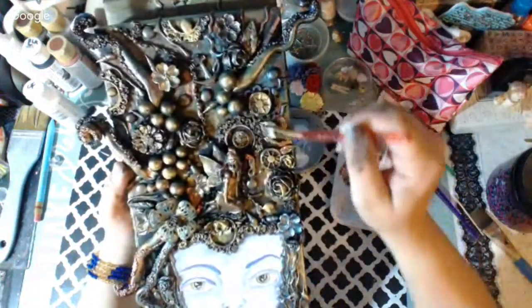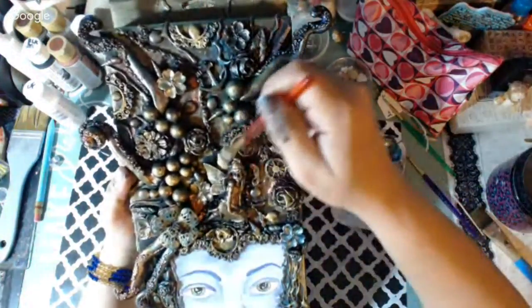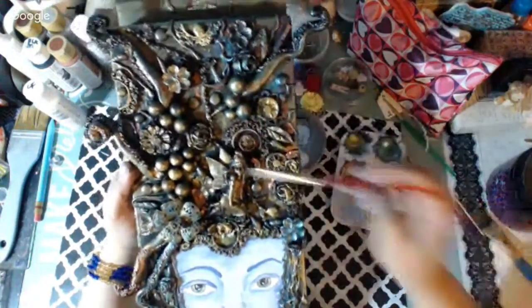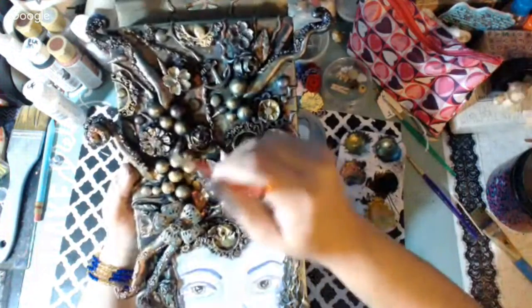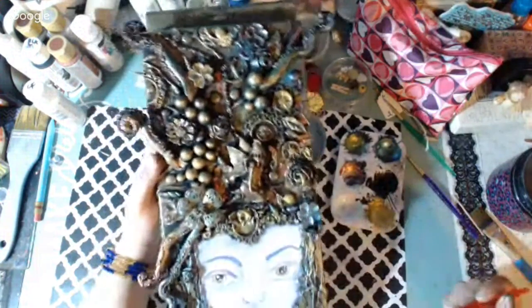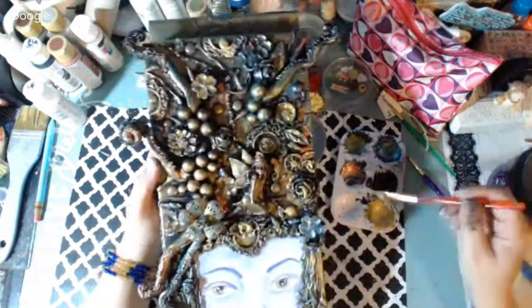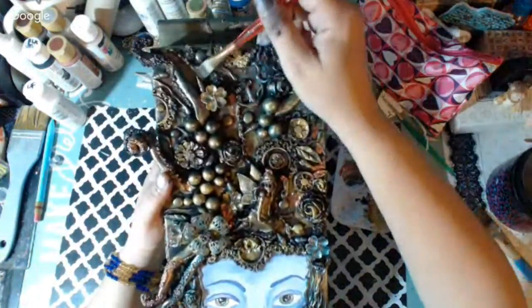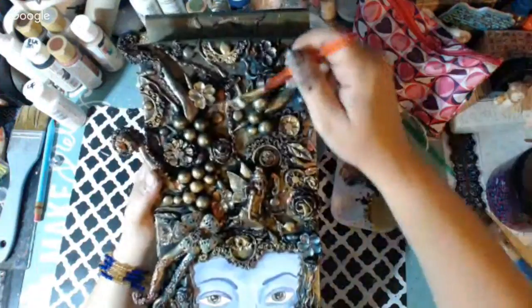And I'll try to do more of these because I know I don't do these as often as I should. Sometimes I just don't have the materials or I've used up all the materials, which in my case, you guys see how much stuff I put in here. It's very easy to use up your scraps of different stuff. So it takes me a while sometimes to collect them. But I will, and I'll get it in.